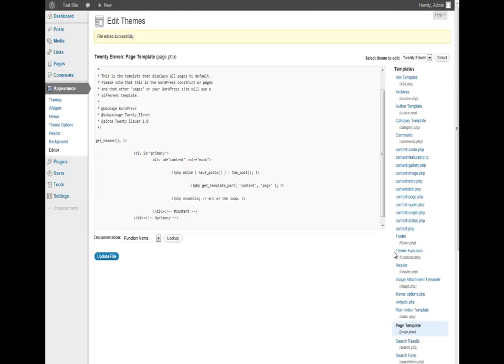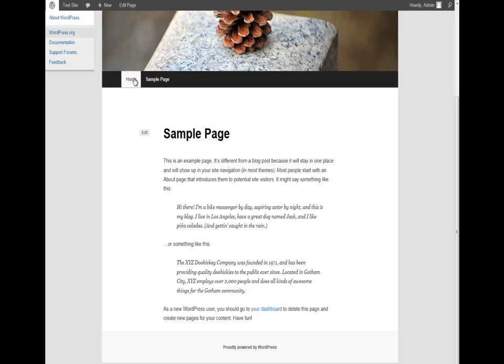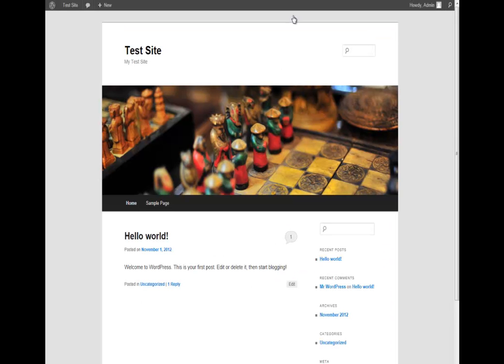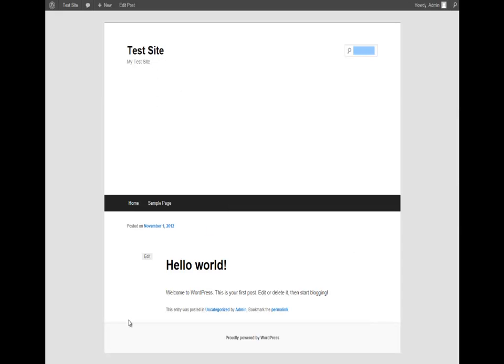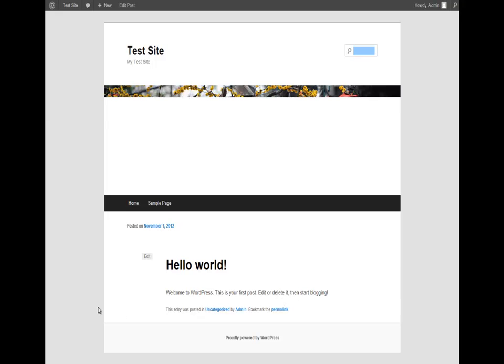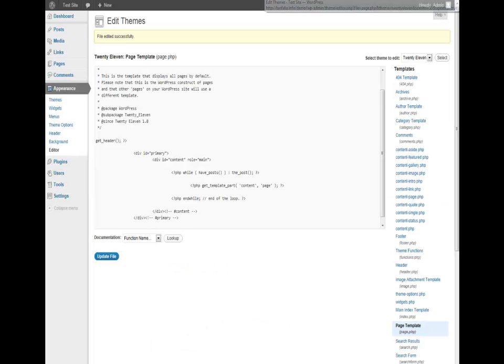Okay, so next thing we want to look at is the single page, the post, because if we go back home, we will want to get rid of this here, but we also want to get rid of it on our posts, because obviously it's on all of our posts as well. And you can see here, as we scroll down, we've got this information at the bottom. So we go over to content single, I believe it is.